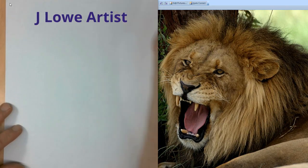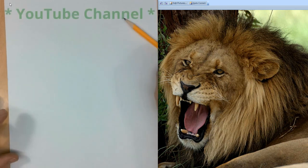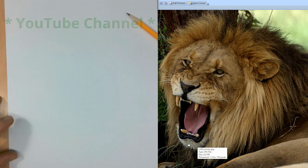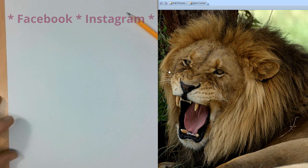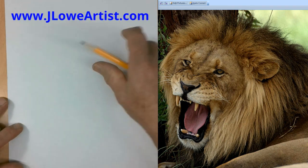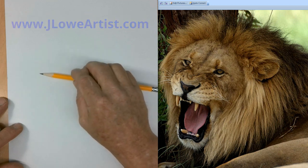And we're going to draw this lion head. Simple shapes, what do you see? If you look at his head, from his jowls, his chin, all the way up through here, there's a light bulb right there. So that's the first thing we're going to do: draw that little light bulb shape, because that's going to establish our size. You want it pretty close to the edge, but not too close.